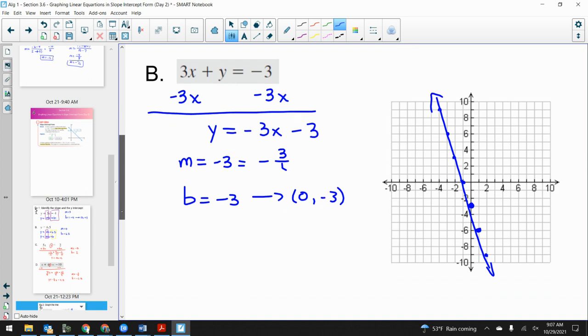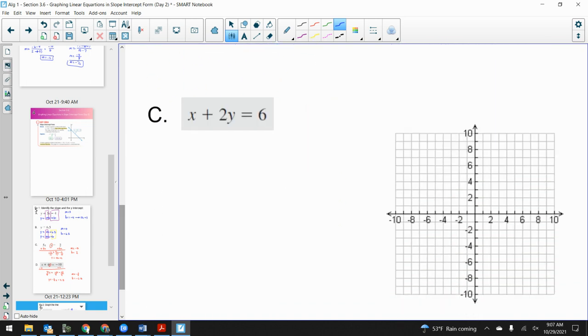Let's do one more of those. It's another one of those where I have to solve for y again, right? Because y is not alone. I need to get y alone on the left side. What's the first step in getting y alone? Subtract x. Do your addition and subtraction first. So I've got 2y is equal to -x plus 6. And now I divide by 2. Be careful. When I divide by 2, everything gets divided by 2.